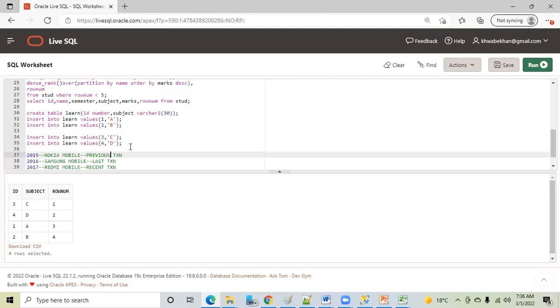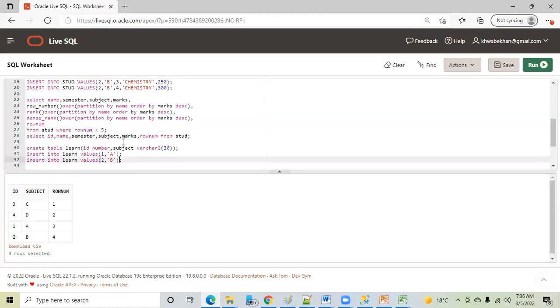Similarly, which records have you inserted recently? 3 and 4. So it is taking these as the recent ones. These were inserted now and those were inserted previously. So assume it like this. This is based on the insertion order. There is no strict pattern to this. I will show you one more example on top of this, so that it will become more clear.